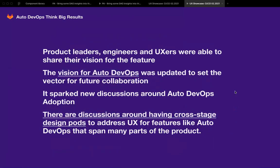So this was great because it validated something, that bringing everyone together for a little bit of sync time can unstick a problem. The first thing that happened out of the conversation, Kenny committed to reevaluating the vision for auto DevOps in the handbook. He opened up an MR. He brought in product managers and product designers and talked about where we all thought auto DevOps should go. And he brought in context from Sid and the upper leadership, as well as what all of these people have been talking about to create that next step.